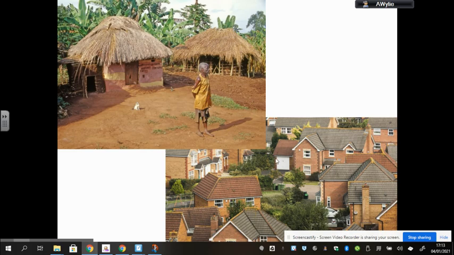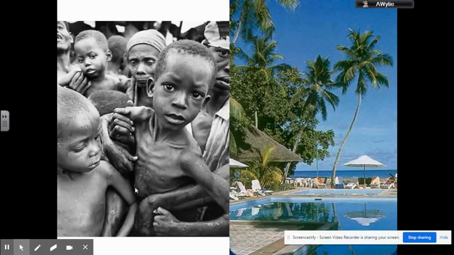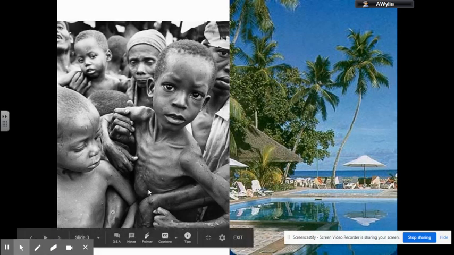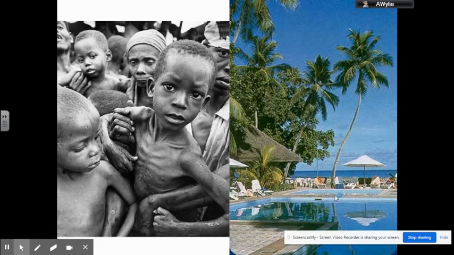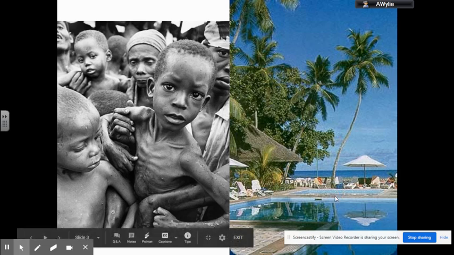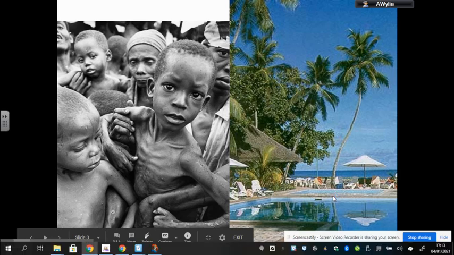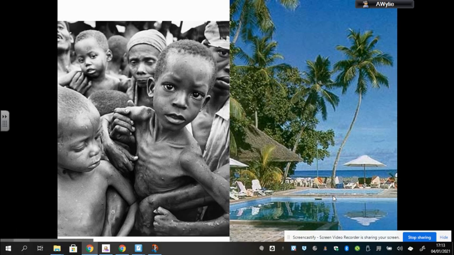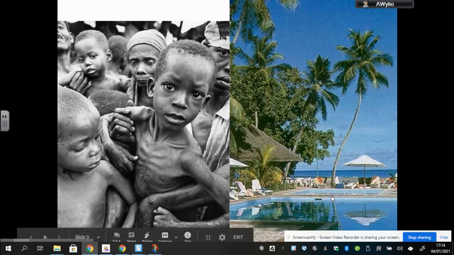Okay, let's move on. So that's the way we live. Let's have a look at this next difference, which is another aspect of how we live. And I've put these 2 contrasting photos to show the extremes of a life of luxury. So this is an idea of, you know, when you're on holiday, and think about it, the very fact that you have a holiday tells you something about your life, that you can afford to have time off from working, and the fact that you'll eat out lots and people will bring you the food to your table when you eat at a restaurant. And what does that require? Well, that requires incomes and savings, and the ability to fly abroad.